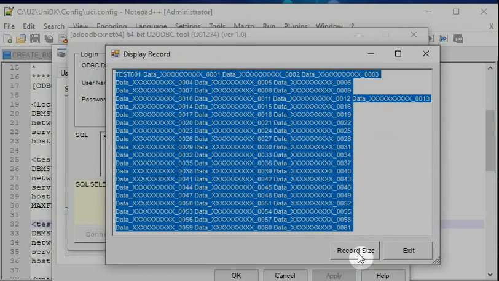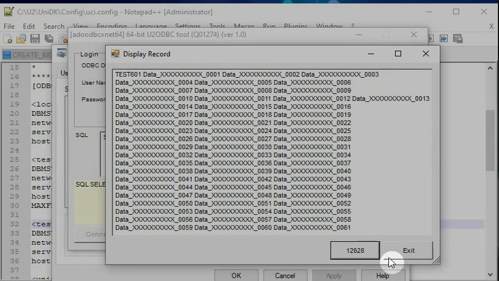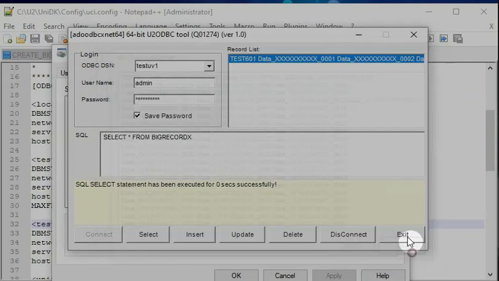How big is the record? You know it's 12K. So it's fine. When you set the max fetch buffer size bigger than this, you run the application without this error. Next, I will show you JDBC.